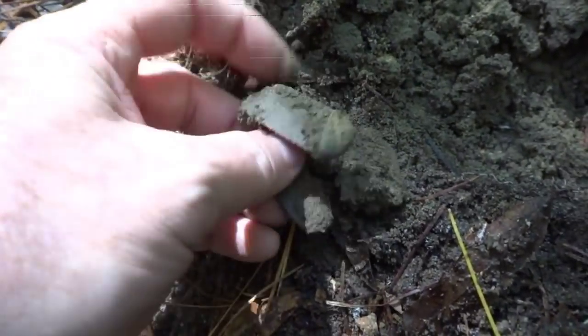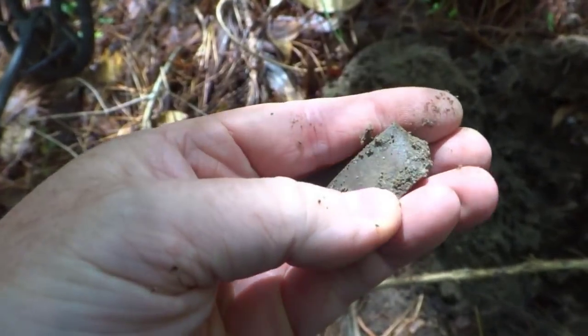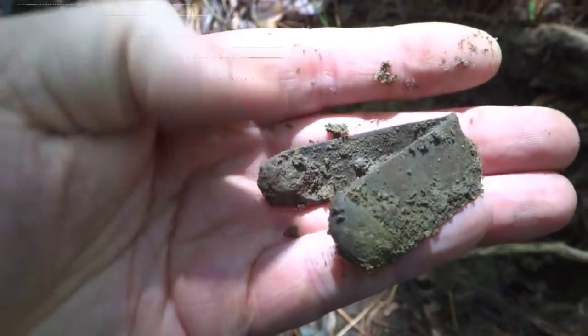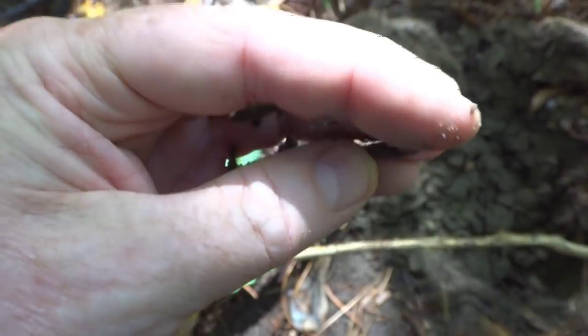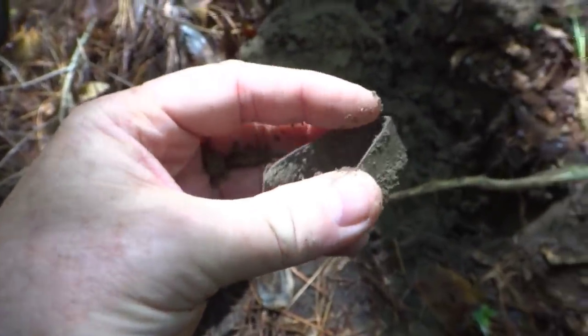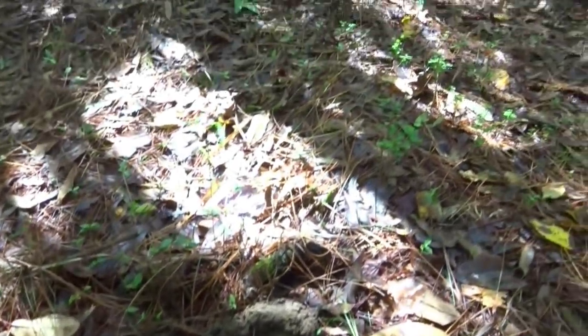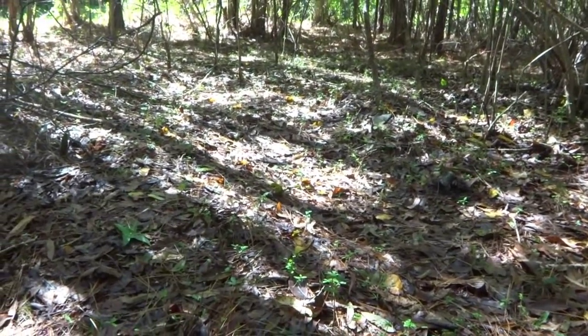Yeah. It looks pretty bent up, though. It might be off of a pocket knife. Looks like the wood is long gone. Well, we'll keep poking around in here and see what we can come up with. A lot of iron in here. But we'll keep moving. Nice and slow.